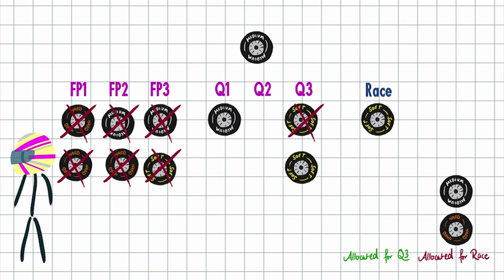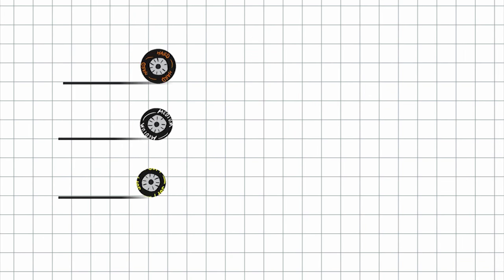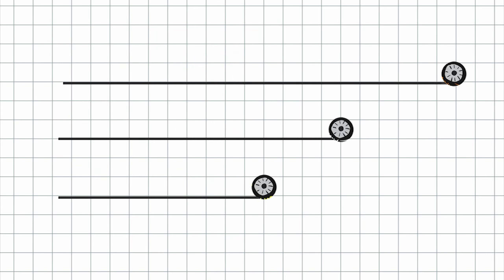So here we are. You're now ready to plan the race. You've got some more choices. As you're probably aware, the softer the tyre compound you use, the faster you will go, but the fewer laps you'll be able to do before the rubber runs out. Simply put, the softer the rubber, the grippier the tyre, at the cost of lifespan. This means you'll need to compromise between the ultimate speed a tyre can give you and how long you can make it last.